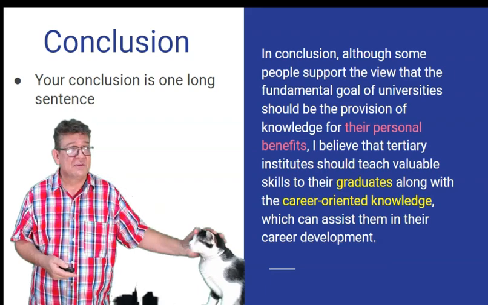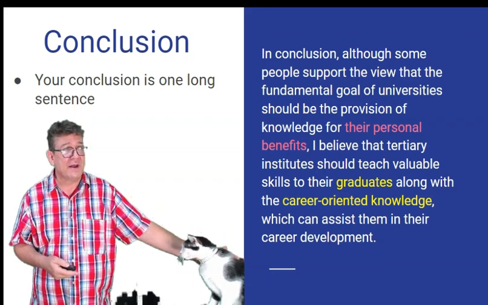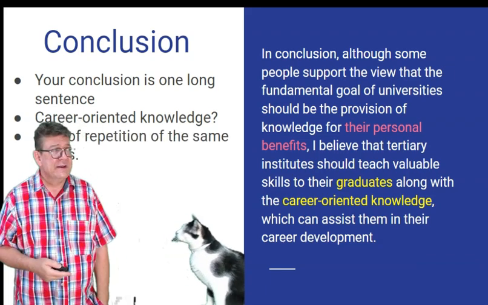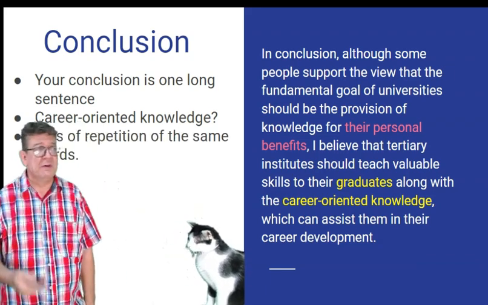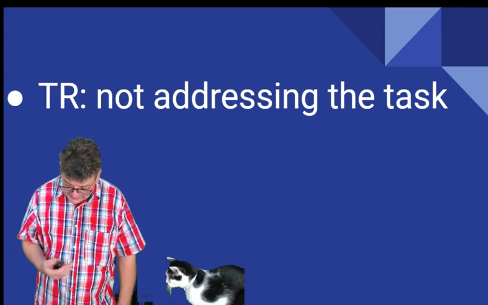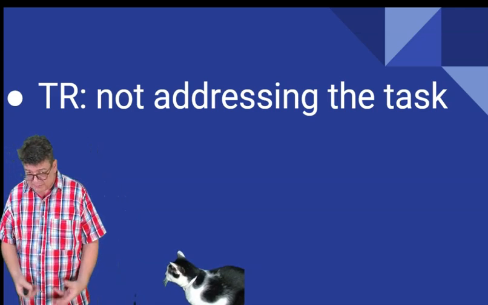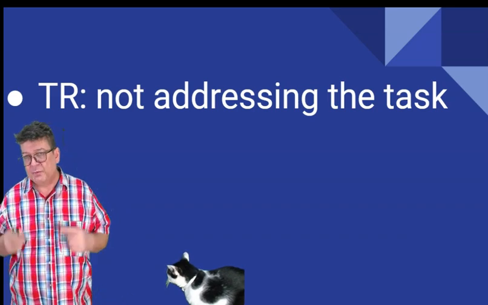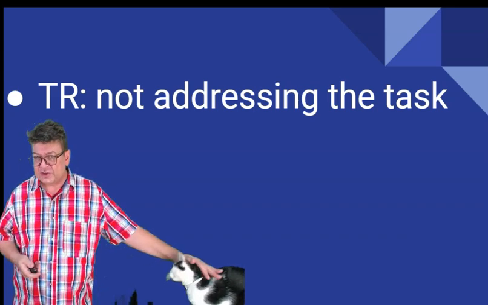To their graduates, career-oriented knowledge, whatever that is. What is career-oriented knowledge? And we've got a lot of the same words being repeated again and again. Don't do that. I think that's it. Is that the end? Okay. So for task response, that's the point as I've made. You're not addressing the task. Really understand and break down what the question is asking you to talk about.